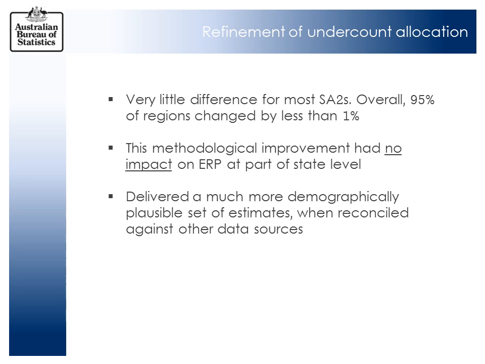This new method delivered a more demographically plausible set of estimates. We are more confident in the final rebased estimates because they align better with census and also external data sources used in our analysis. Now I'll show you how the share of undercount has changed across regions, looking at the states that had some of the larger changes.